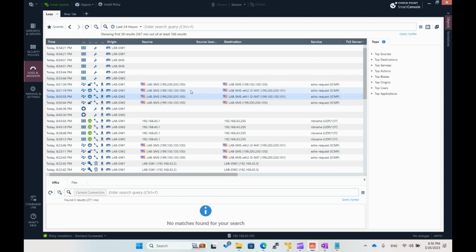We see in the logs and monitor that the packets are a little bit out of order. So first we did a ping from WAP SMS Ethernet number 1 to the WAP SMS Ethernet number 2. So the source IP address will be Ethernet number 1 source IP address, 100.100.100, and the destination will be the destination NAT IP address of the WAP SMS Ethernet number 2. This is the encrypt packet.